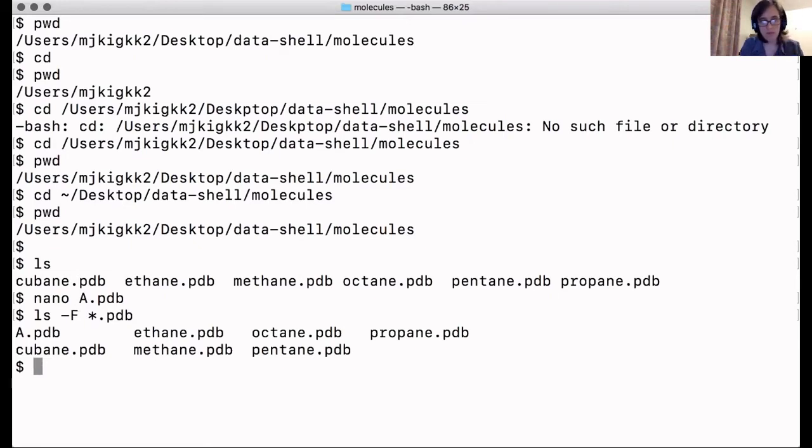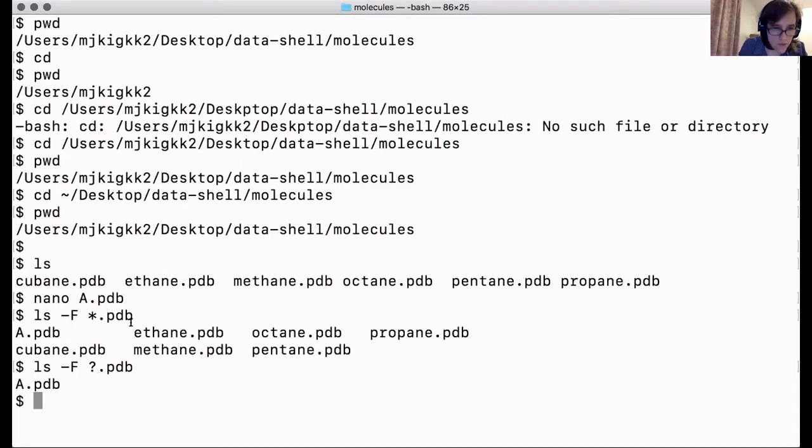But the question mark, in contrast, stands for one character alone. So if I wanted to list a.pdb, I can try ls -f ?.pdb. And the only file that it returns is the one that consists of a single character followed by .pdb.